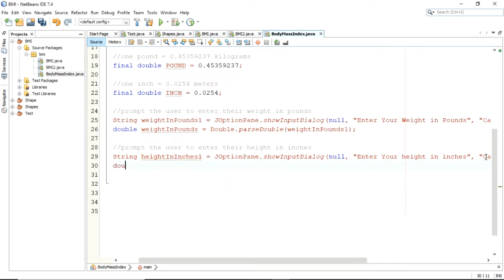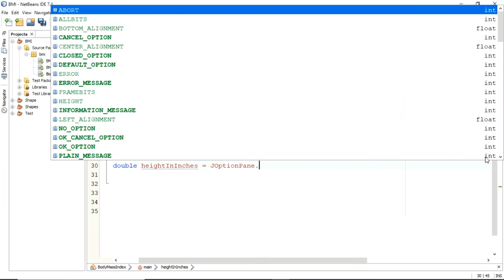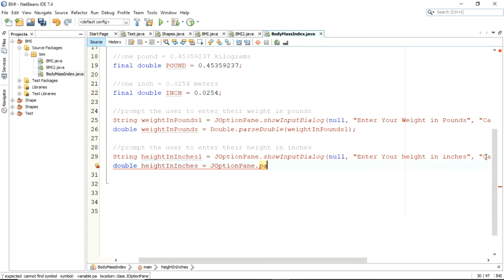So we shall say double height in inches, which is JOptionPane dot show, oops, so this is going to be Double dot parseDouble.